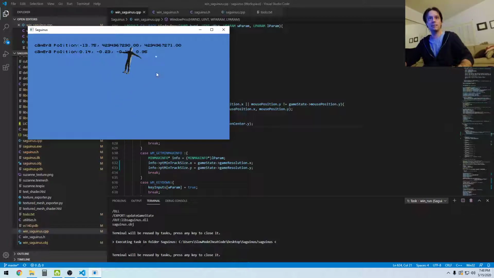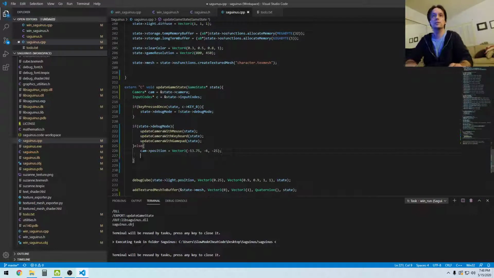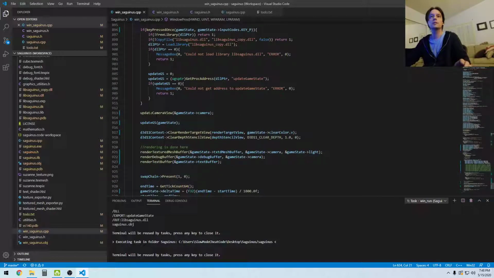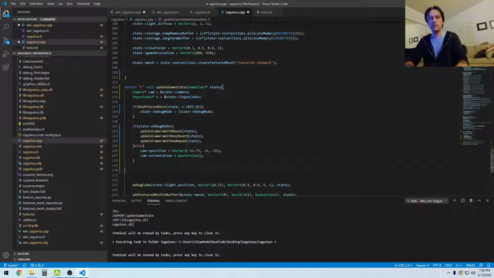So I can move around, check things out, see how they are, and then when I want to get back to the game, I press B and everything's messed up because I need to reset the orientation. And I probably should do this. Updating the camera view should be a control of the game. The game should decide when to update the camera.